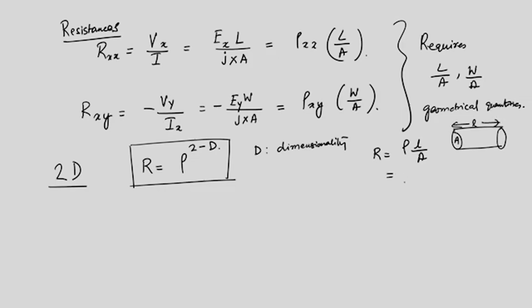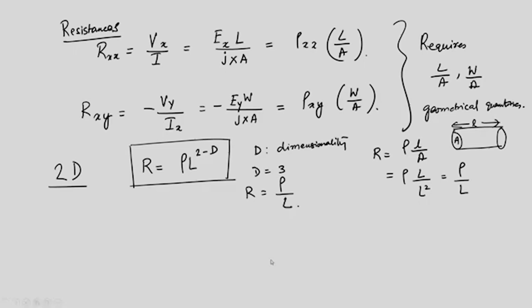So, this has a dimension of length, and this has a dimension of length square. So, this actually goes as rho by length, and if you test this in 3 dimensions, D equal to 3, R equal to rho by, so it is 2 minus 3, which is equal to minus 1. So, there has to be an L here. So, rho into L to the power 2 minus D. Okay. So, if you put D equal to 2, it becomes rho.